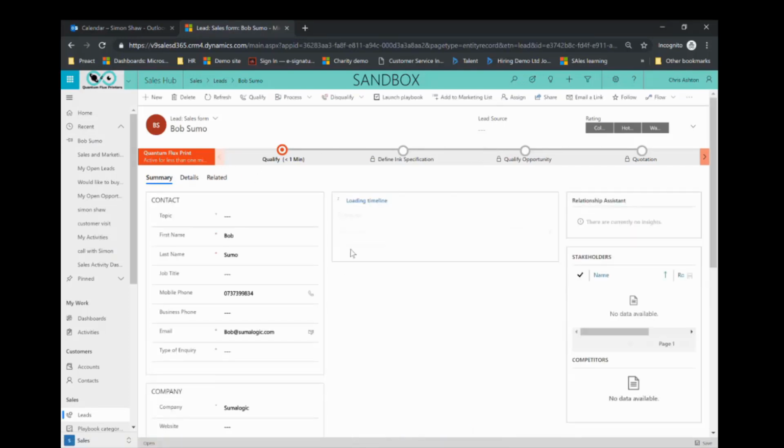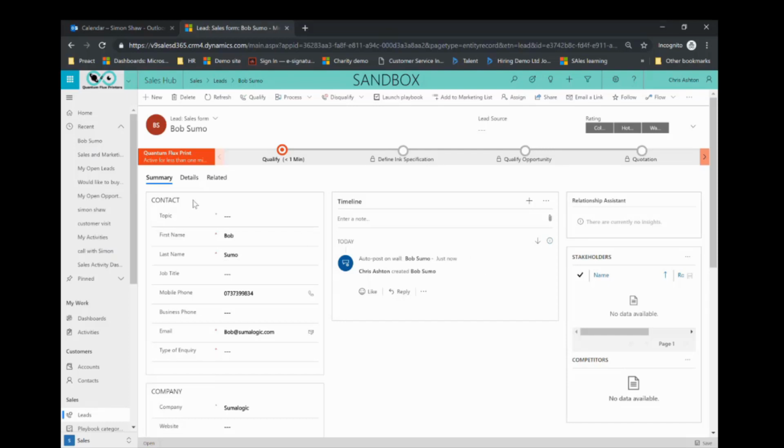And you'll notice that there's a few different areas within the lead form. Essentially we have a way of defining these, so we can set out exactly what sort of information we want to capture on each form. We can define lots of different fields. We can have subgrids, maps, all sorts of bits of information presented to us. You can have multiple forms for each entity. So you could have multiple different lead forms depending on either A, type of inquiry, or B, it could be your role, where you specifically want to see different information as to the different user. So we can define the forms and the security permissions around that.